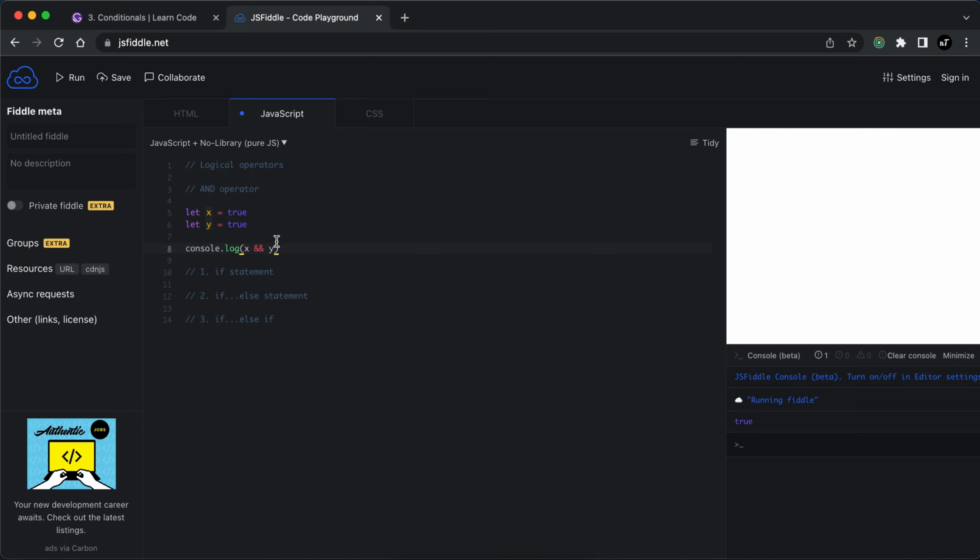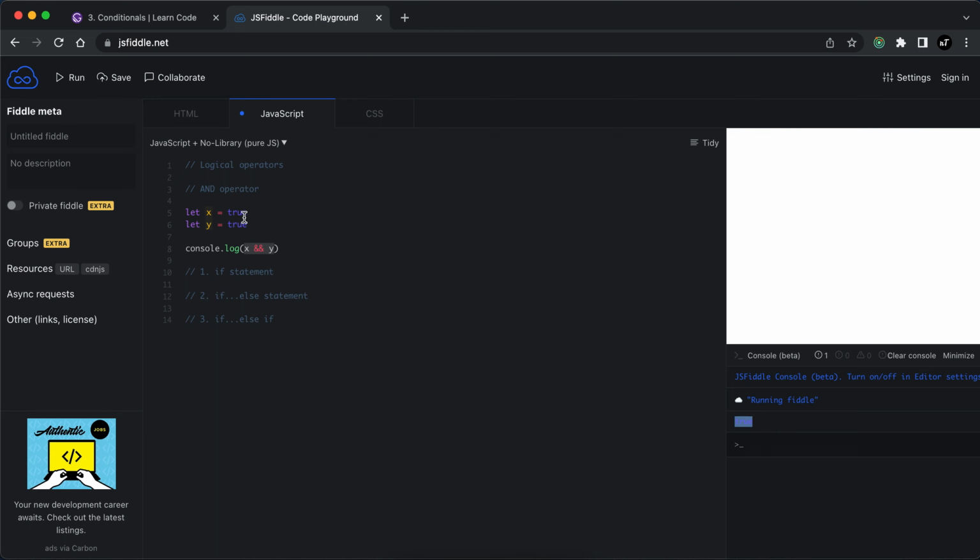Like I just mentioned, the AND operator works as this. It says, okay, if x is true and y is true, then this expression will resolve to true. So x here is true and y here is also true. So when we output this to the console, we expect to get back true, which we do.